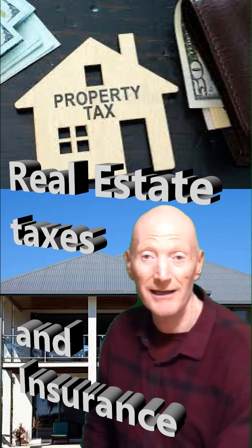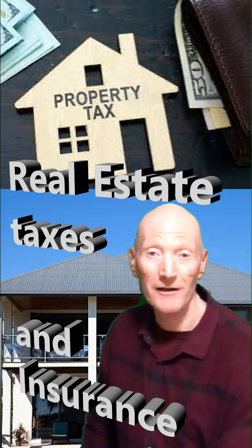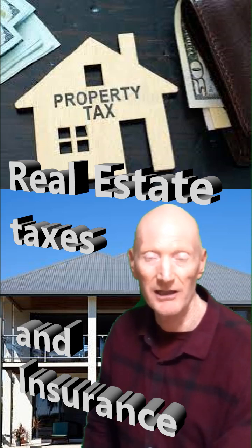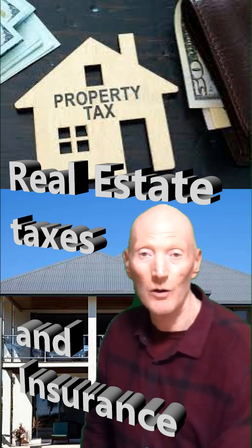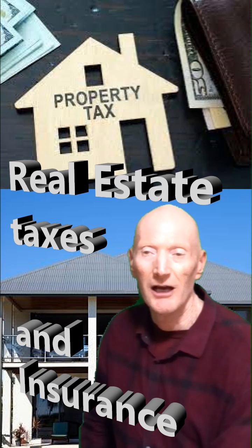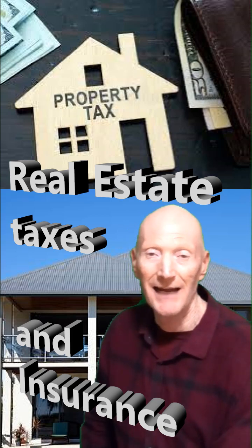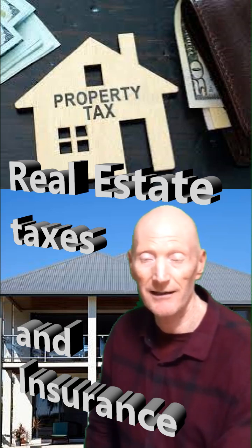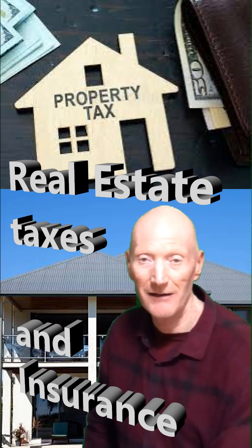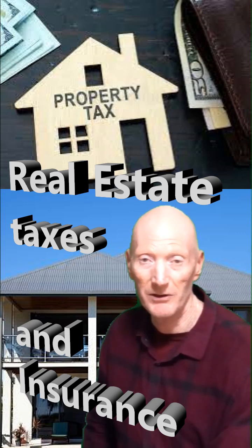One is, firstly, escrow. Here's a different escrow account you're now going to open. You had an escrow account during the closing process to hold your earnest money deposit. Now you've closed, and now you have a different escrow account in which part of your loan and your mortgage payments is going to be put into a separate account called an escrow account, and that money in that account is going to be used to pay two things: taxes that you owe on the house, which is so much in taxes to pay yearly, and also your insurance premium for your home insurance policy.